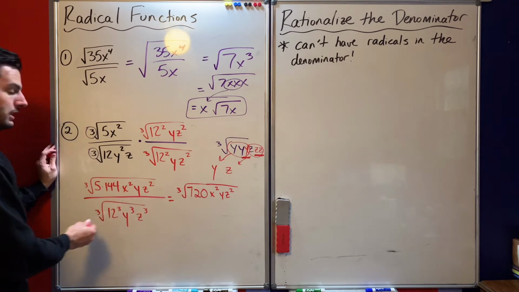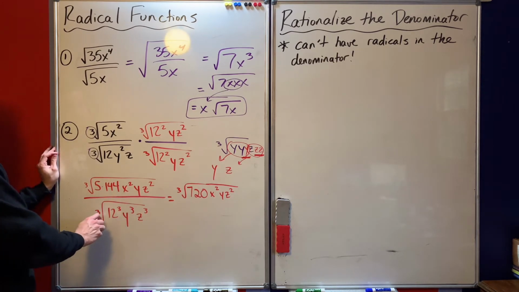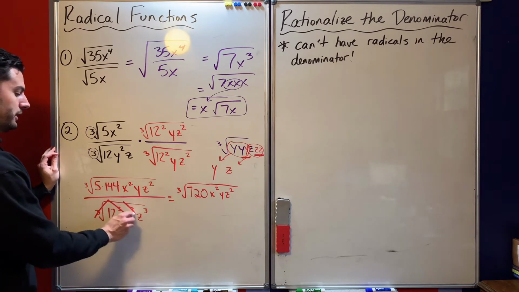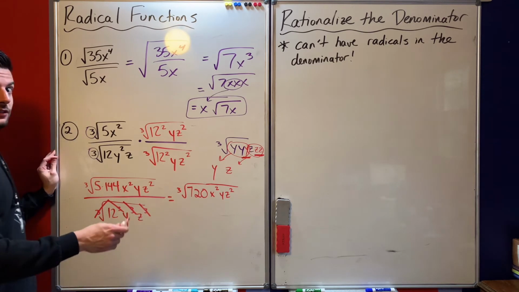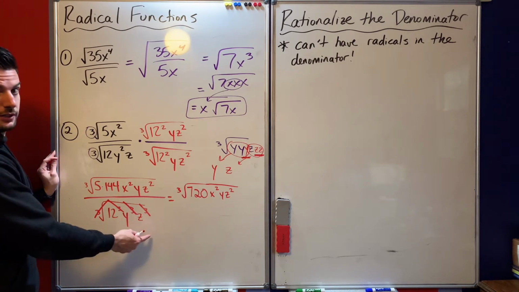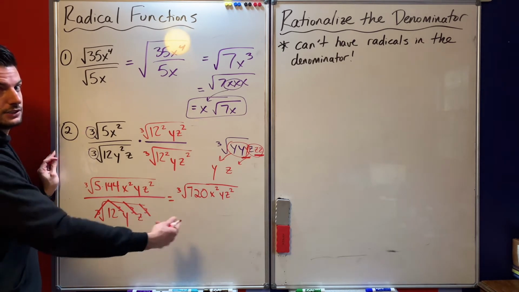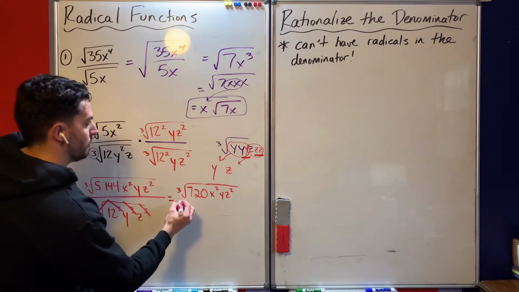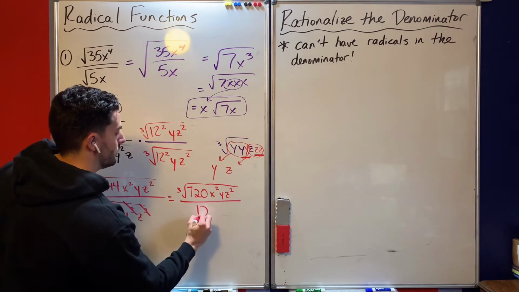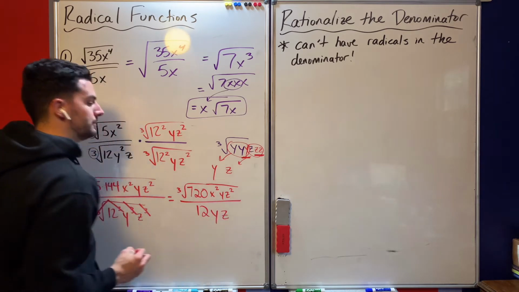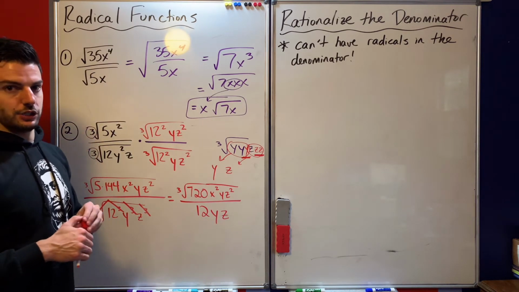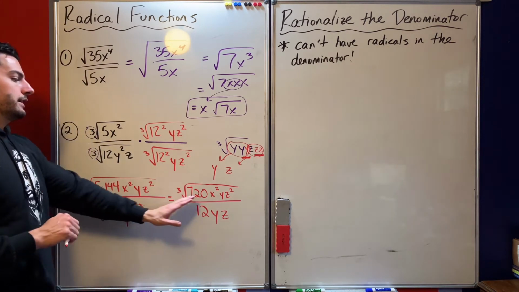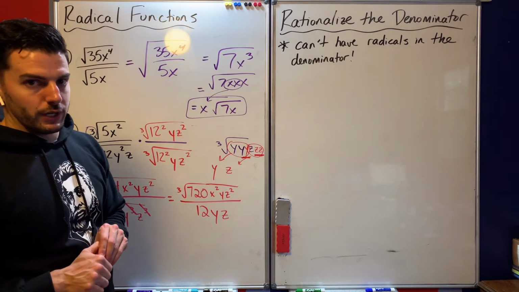But on the bottom here, again, this is why I did it this way. The cube root is going to cancel with all these 3 exponents. Because if I expanded this, it would be saying 12 times 12 times 12, y times y times y, z, z, z. That would be a group of 3, and all those would come out of the radical. So what would be left on the bottom would be 12yz. And again, that's what I want to happen. Now, the only ugly part left with this problem is this cube root of 720, okay?